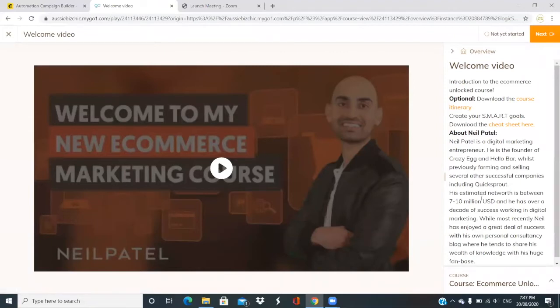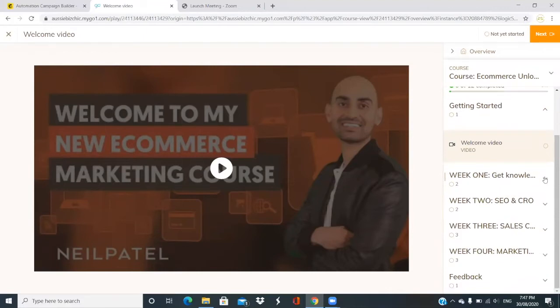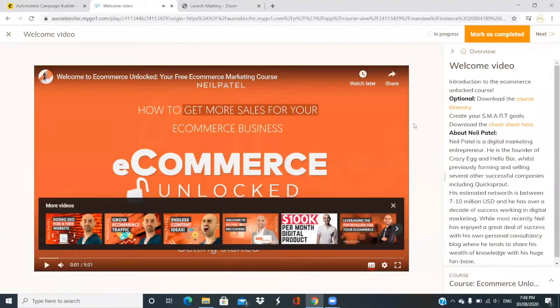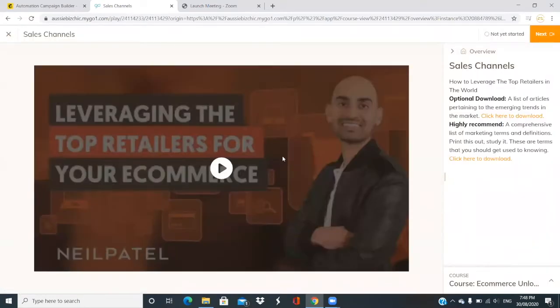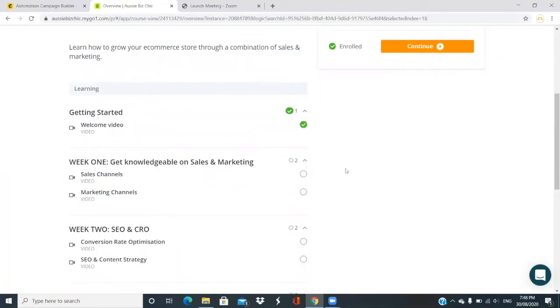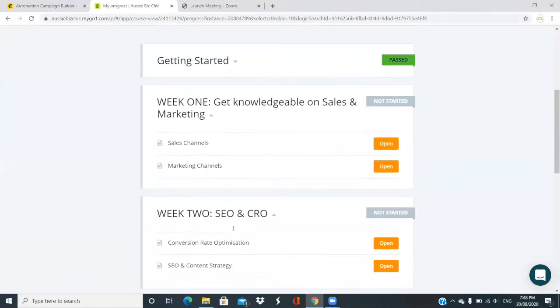When you're in the course, on the right-hand side, you'll see a little bit about what this particular module is about. And you can press this button here to see the other modules coming up. When you've completed a video or module, you can go Mark as completed, and go to the next section of the course. You can leave a course at any time and it knows exactly where you are up to, so you can always come back to it later. You can also see your progress here and see where you are up to.